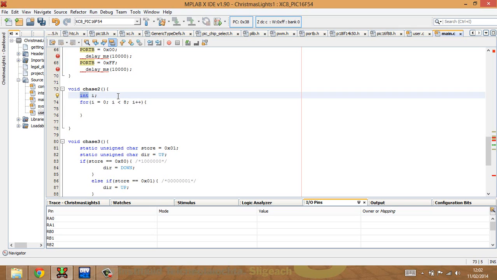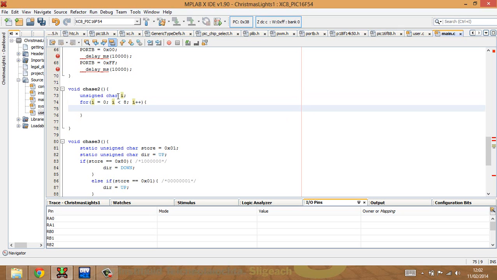That's not important, and it also doesn't need to be a minus number. I'll call it I. I don't need this to be static because I don't need it to be remembered each time. It can just be reset and remade each time.